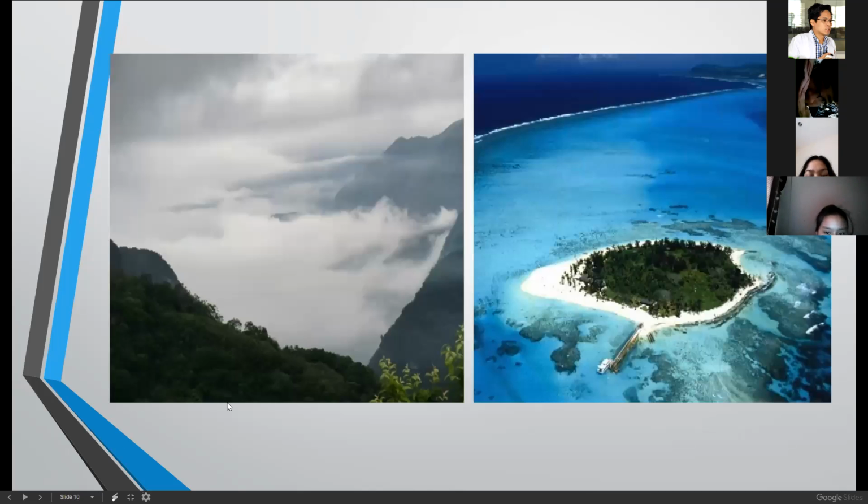So again, this is the Pacific Ocean, and these are mountains near it. If a typhoon passes through a mountain, it will be weakened because there is no water supplying it. And if it passes through a body of water, it will get stronger because it gains a lot of water through evaporation. Questions so far? Janine?